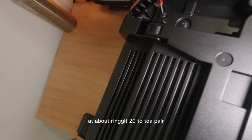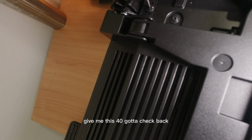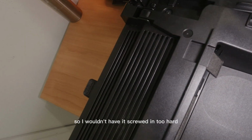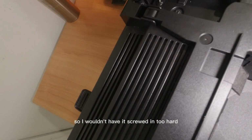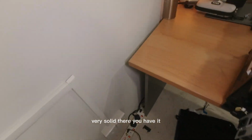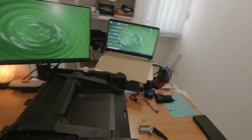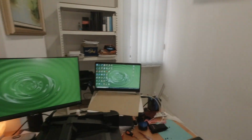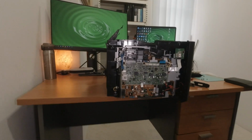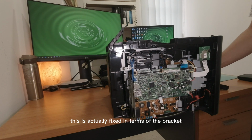Got it very cheap at about ringgit 20 plus, 30 ringgit for a pair. I think it was 40. I gotta check back, but yeah, that's it. So I wouldn't have it screwed in too hard because the plastic doesn't look very solid. There you have it. I'll put this back in. Okay, it's actually fixed. This is actually fixed in terms of the bracket.